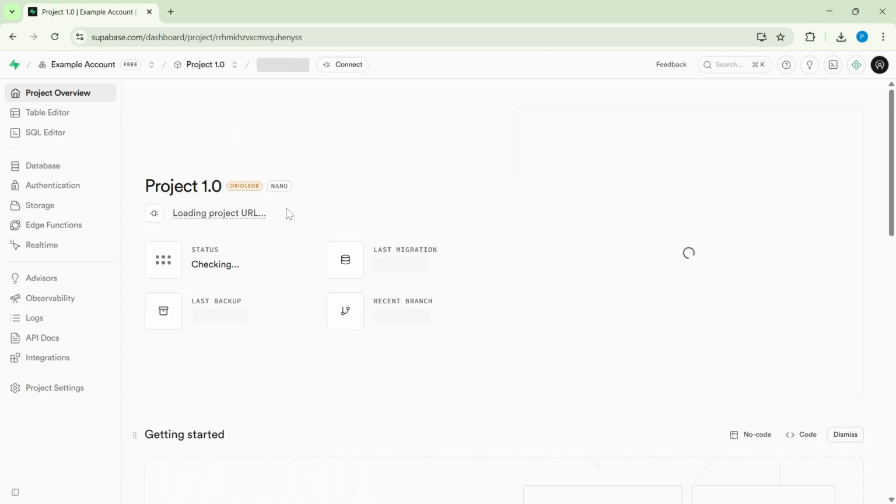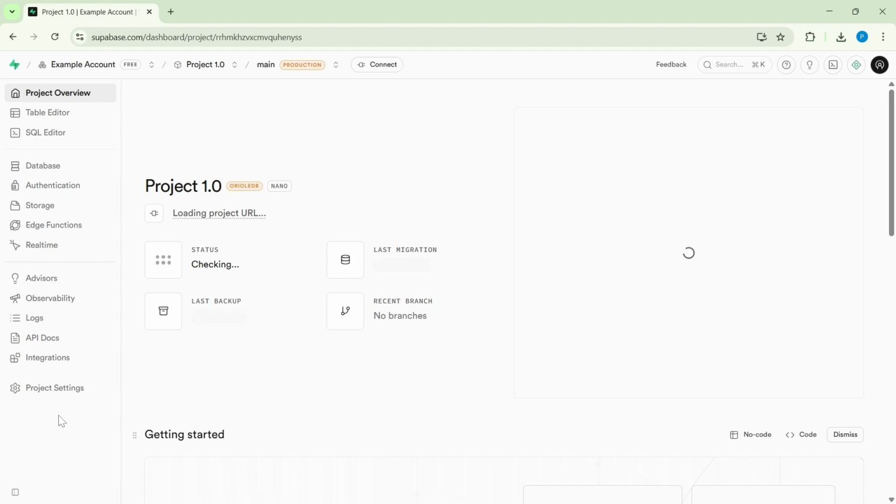Now you're in the project view. This is the heart of your workflow. On the left, you'll find the main navigation sidebar. Think of it as your map. You'll see entries for your database and tables, authentication, storage, functions, and settings. Hover over each item to reveal tooltips and expand any sections with arrows to see more detailed pages underneath.